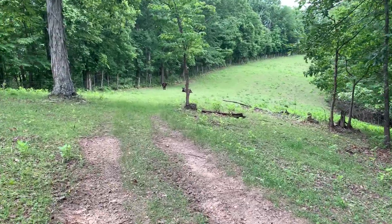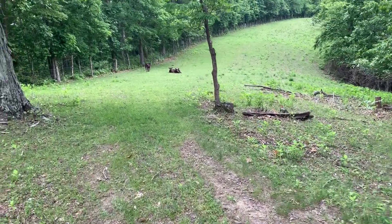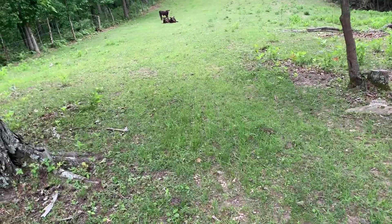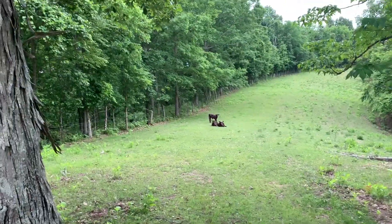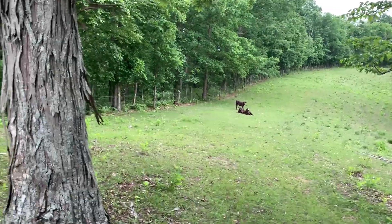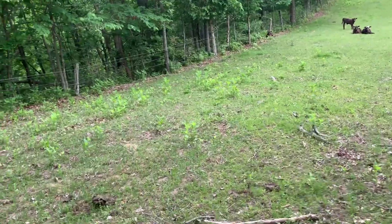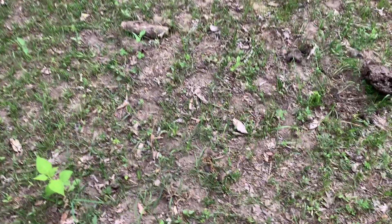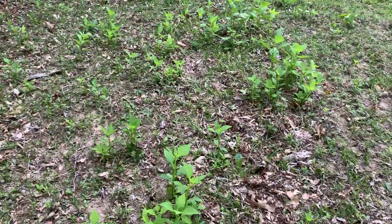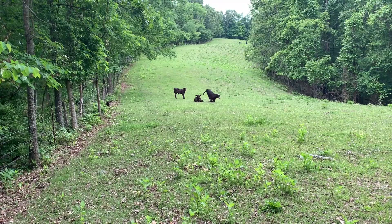Yesterday I filmed a little bit but ran out of storage, so I had to cut part of it. I wanted to talk about my pastures and whether the work I've done was a good investment. Sowing the grass — that was a good investment. You can see my calves down there; that's money in the bank. I disked the ground because it was hard and I felt everything may have been root-bound. As you can see, I still have a lot of loose soil exposed with no green, and that's before the cattle even got on here this year.